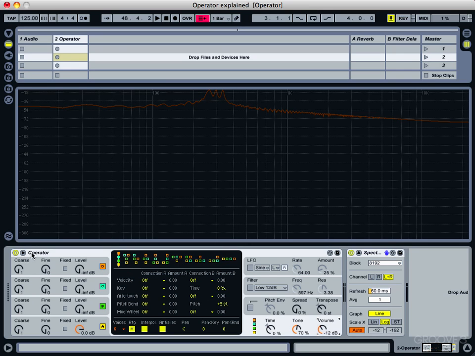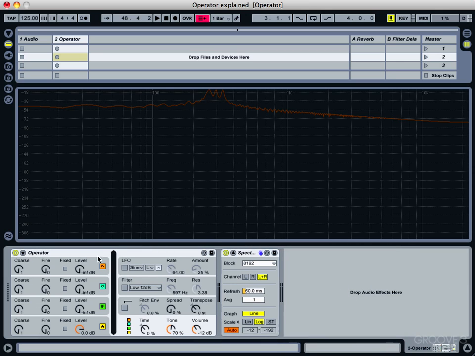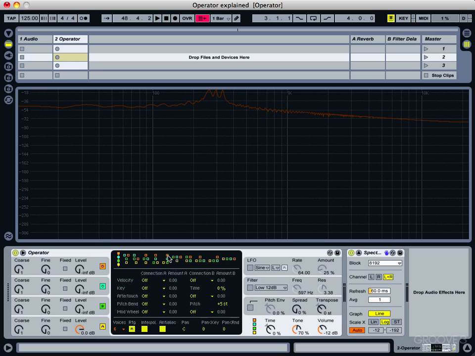And this parameter view in the middle here can be hidden with this little arrow. So if you've set it to the way you want, you only want access to any of these more immediate controls, then you can hide that to save a little bit of space. But throughout this series, we're going to leave it open because we want to see what's going on in here.